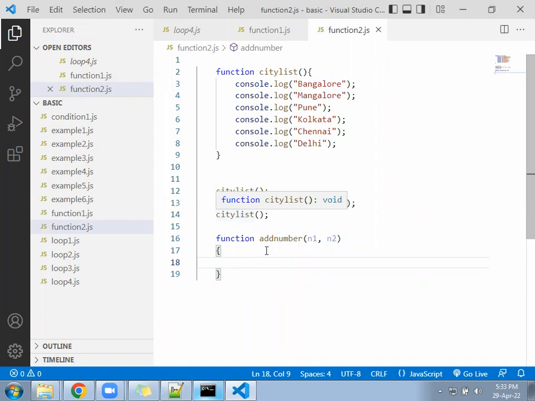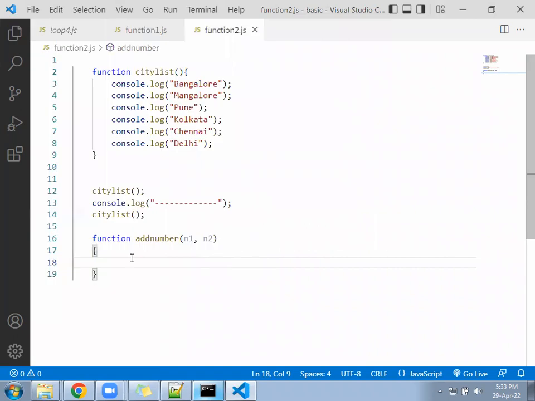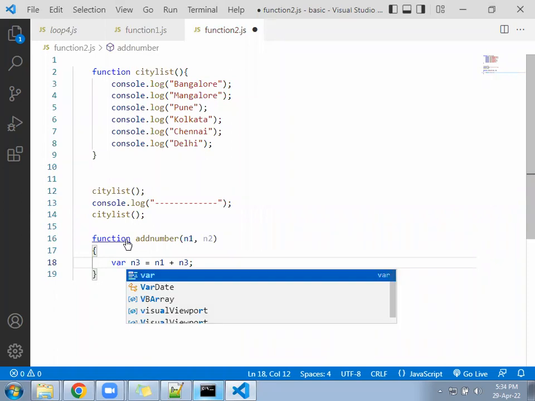Now we receive n1 and n2 and create a variable called n3 equal to n1 plus n2. Under n1, what will come, we don't know. So var n3 equals n1 plus n2.